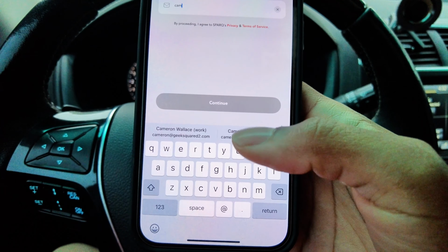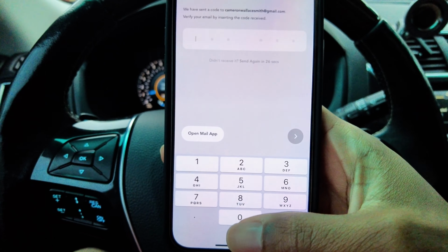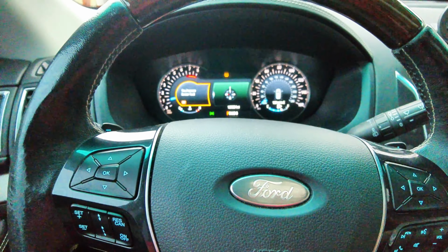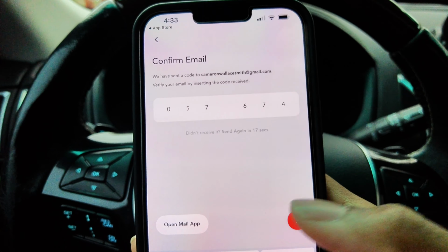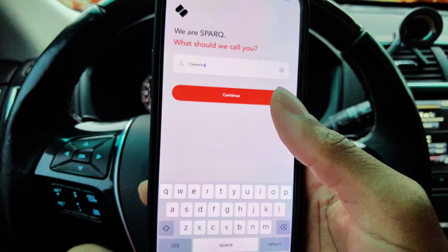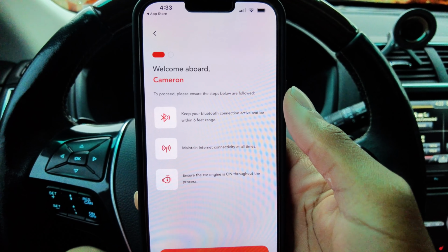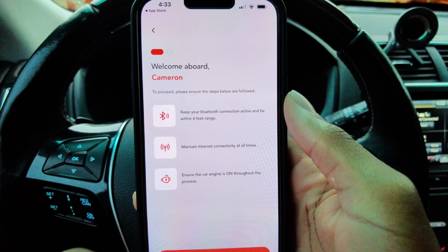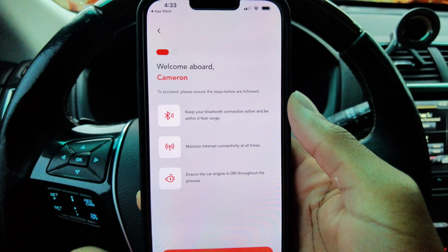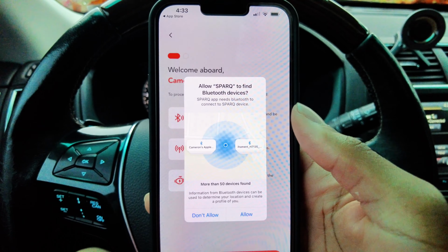Go ahead and put in my email here. And we need a code. How convenient. Let's get that going here. Who should we call you? You can call me Cameron. All right, welcome aboard. To proceed, please ensure the following steps are followed: keep your Bluetooth connection active, be within 6 feet, maintain internet connectivity, and ensure the car engine is on throughout the process. Get started. Allow.